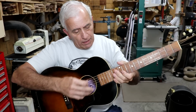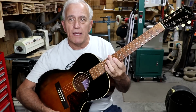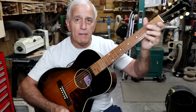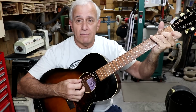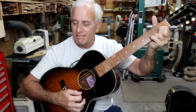Not bad. The action on it, in case you're interested, is about 85 on the bass side at the 12th fret, and about 90 on the treble side, so it's a tiny bit higher on the treble side. But when you think of 5/1000ths difference, think of the thickness of your hair. That's the difference. It's almost nothing.